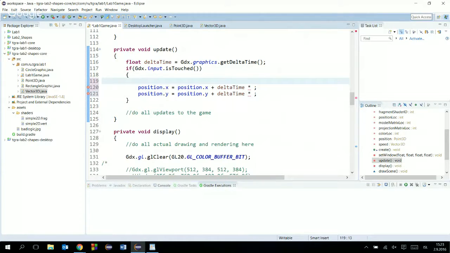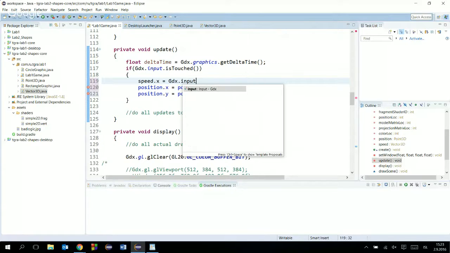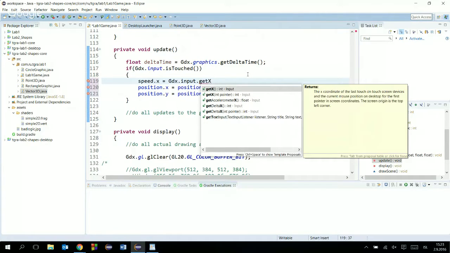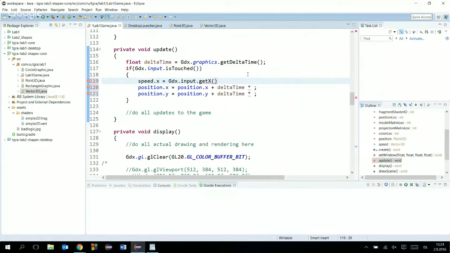Yes. So we'll just make a new vector, or we can use the speed vector, we have it. Speed.x then equals Gdx.input.getX. That would be the x coordinate of the mouse.